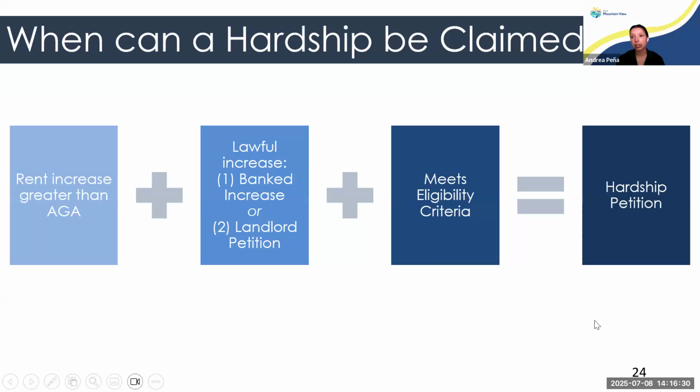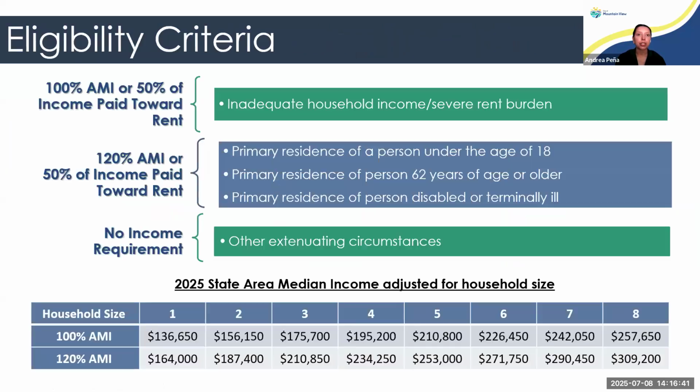Again, if tenants or landlords have questions about any of these requirements, forms, anything like that, more than happy to answer questions about that. And just to give you a breakdown, to share what the eligibility criteria is, it's based on the household. So a couple different factors come into play. First is the income of the household, which you'll see in the chart at the bottom of the screen here.